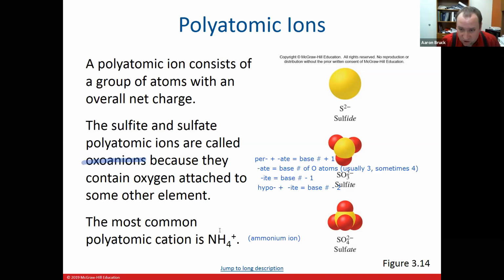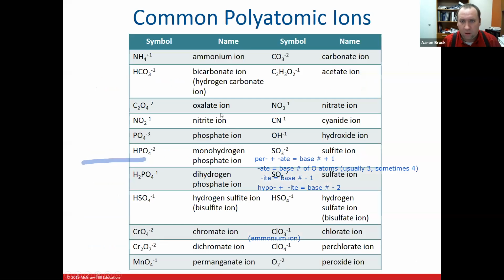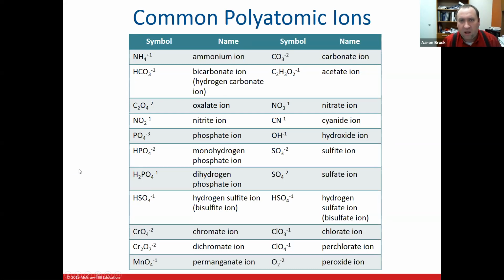And if they're negatively charged, almost all of them fall into this oxoanion naming structure. So this is a partial list of the common polyatomic anions, or polyatomic ions rather. Most of these are on your list. In fact, I think all of these are on your list. There might be a couple of others that are on that list as well. This is out of your textbook.